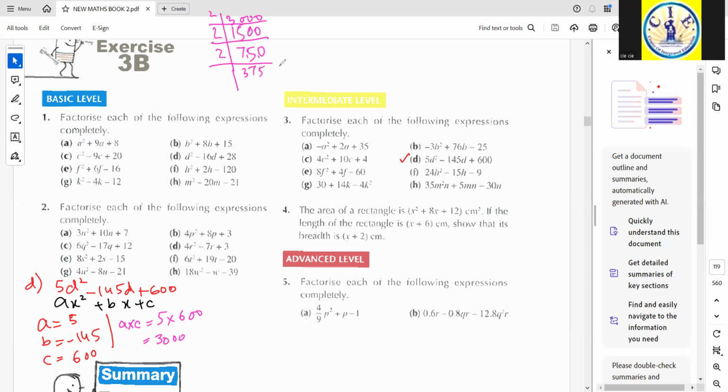So now you cannot divide it with 2. So for 3, 7 plus 3, that is 10. 10 plus 5 is 15. Okay, that means we can divide it by 3. 3 ones are 3. 3 twos are 6. 3 fives are 15. But further, we cannot divide it by 3. So it would be divided by 5. 5 twos are 10. 5.